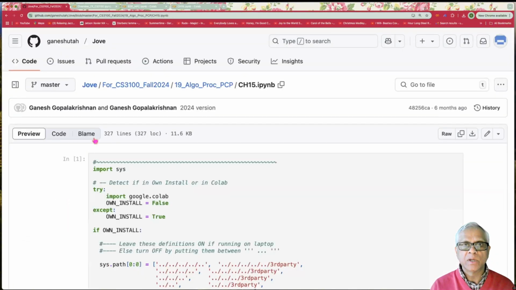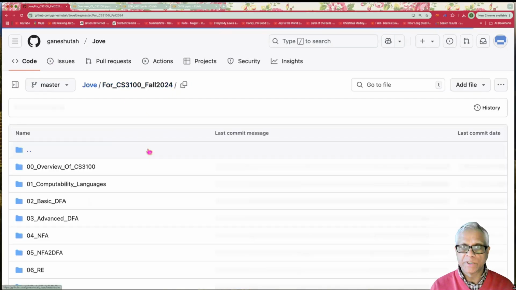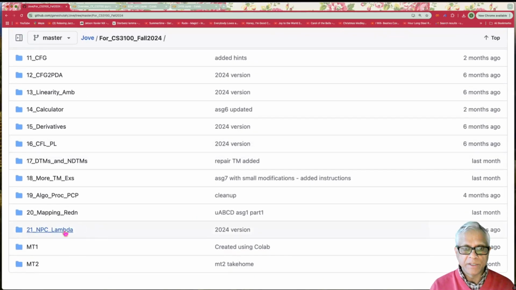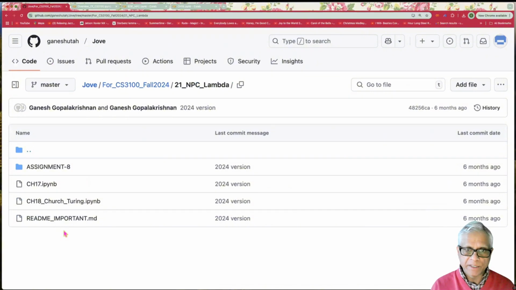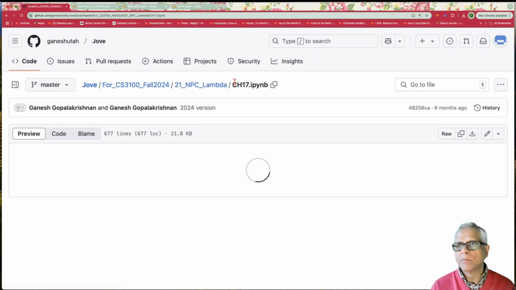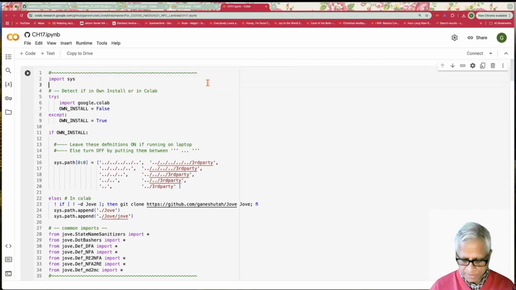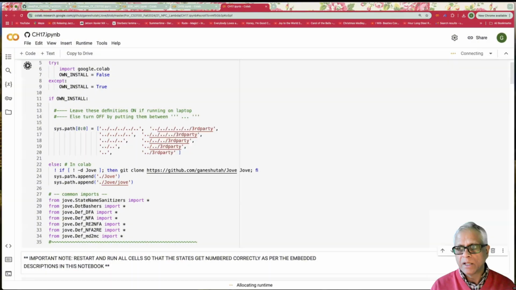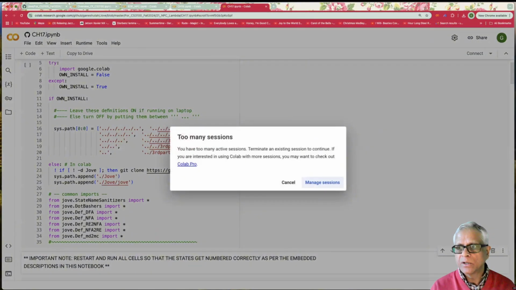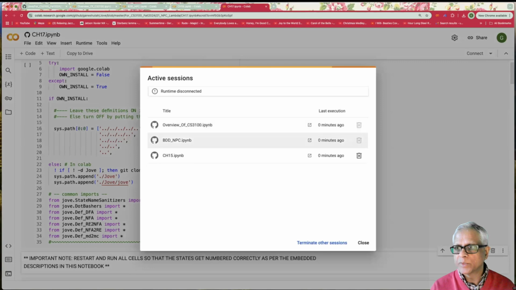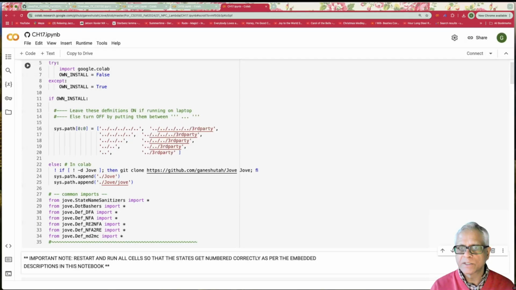And you can also go and play with the lambda calculus. The Y Combinator is introduced, the eager version of the Y Combinator. And chapter 17 is where I teach how Church numerals are encoded and how you can build several functional operations. If you run out of steam and have too many sessions, you can retire some sessions, then come back and run Colab. This is all free, and students don't need to install any software.